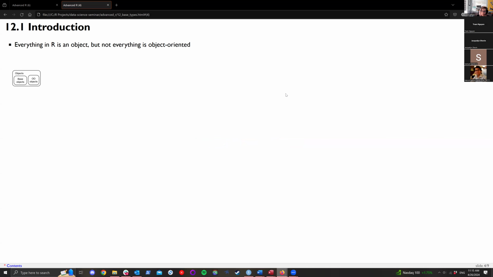But base objects in R are actually coming from a separate programming language called S, and S was developed before object-oriented programming systems were implemented in R, and so a lot of it has kind of emerged organically over the years, and so we can see that there are objects, which includes both base objects and object-oriented objects. Man, am I going to be saying the word objects a lot. So how do we distinguish between these two objects?